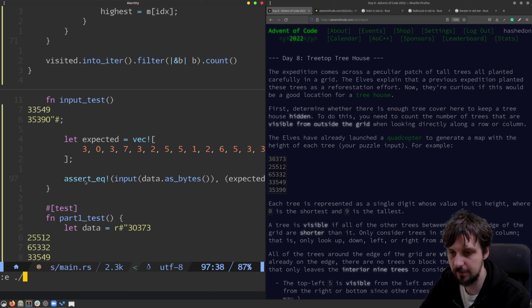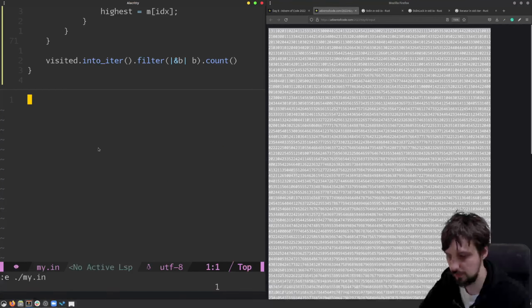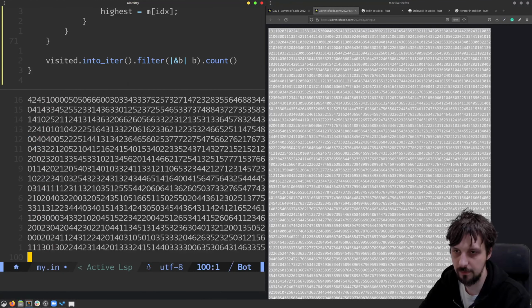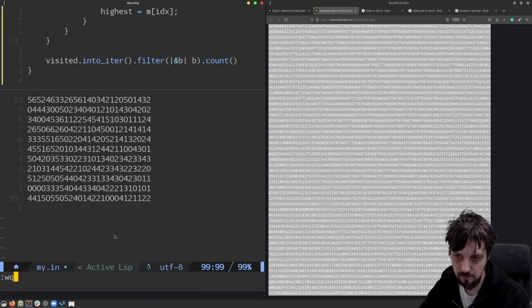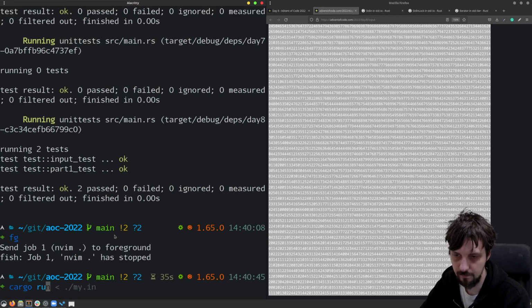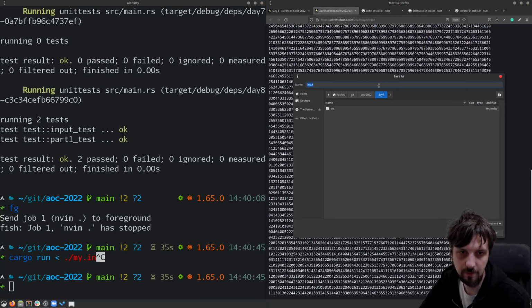What I will do now, I focused too much on what's not actually the important thing. Let's just save it, because I probably saved it somewhere where I wanted to save it.